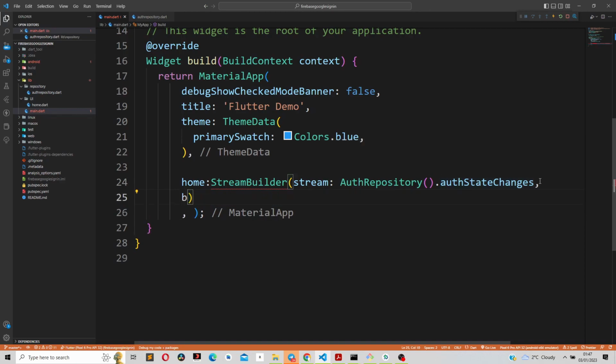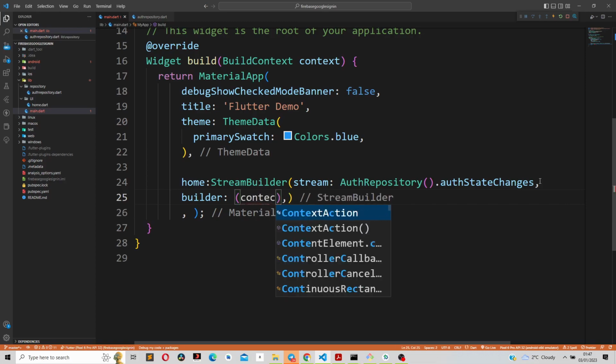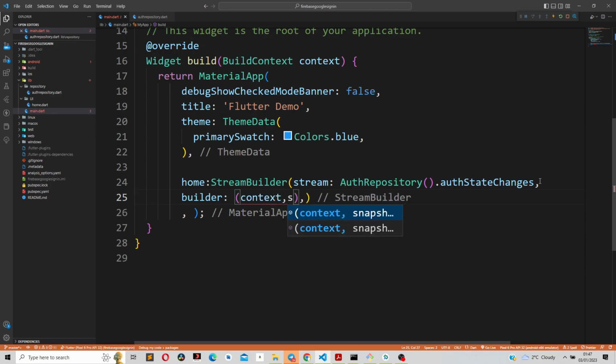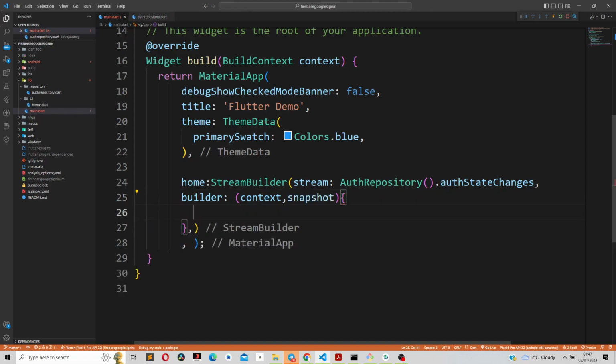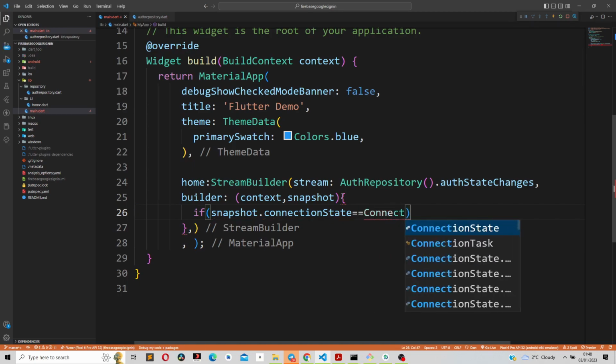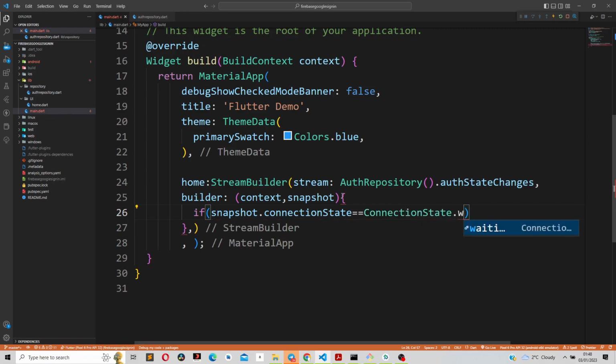It's supposed to be here with the builder, which is going to take a context and also a snapshot, right? So we are going to check if the snapshot dot connection state is equal to connection state dot waiting. So that means that everything is not yet complete.